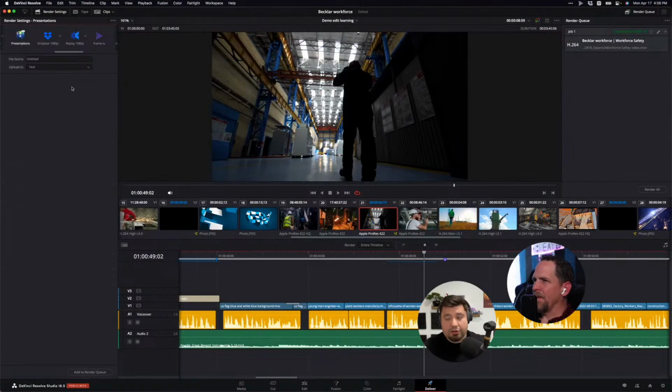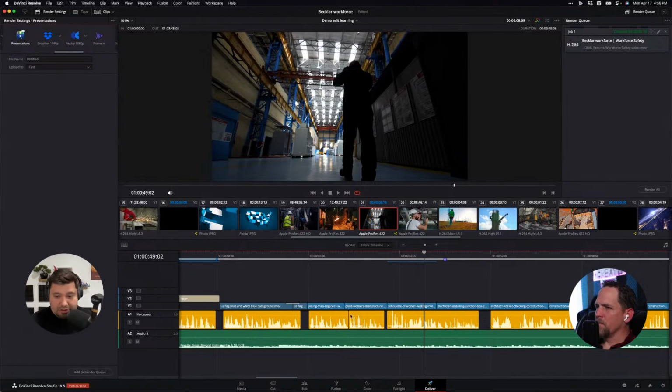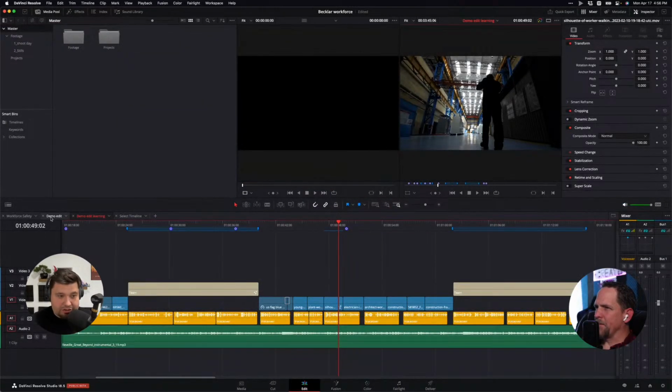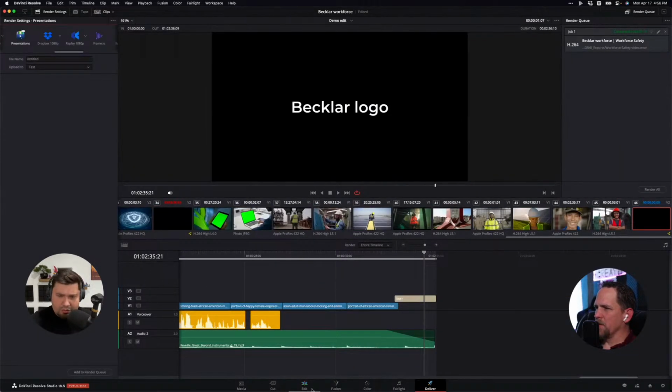The final thing I was going to showcase is something that was announced a while back with cloud collaboration. You also get the Blackmagic presentation. So if I go into the edit page and go to a demo edit and come over here, one other thing is that DaVinci made some updates to the UI that I appreciate. It feels a little bit more modern.